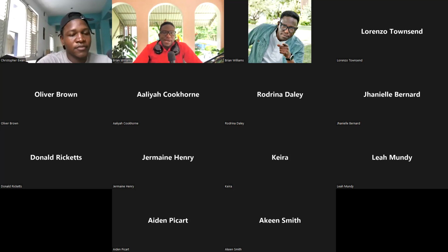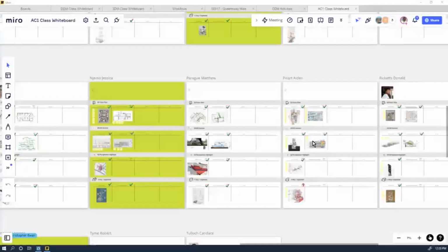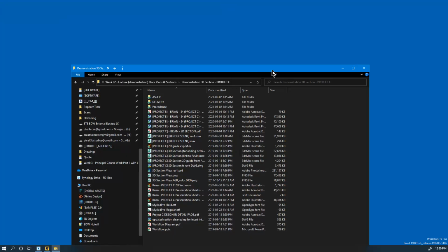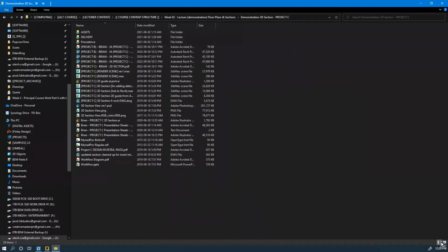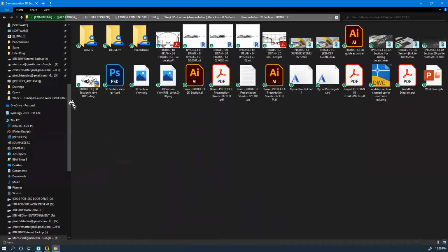Okay, so what we have here is I brought this work that I usually show in Advanced Computing 1. Let's get up the screen here. Well, it's more of a folder, right? Because it has a bunch of files in there. And the reason there's a bunch of files, let me do a time check.